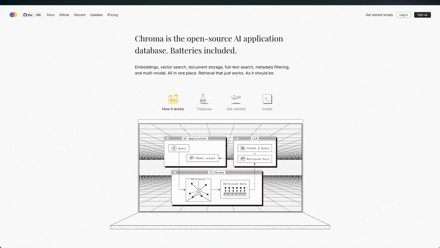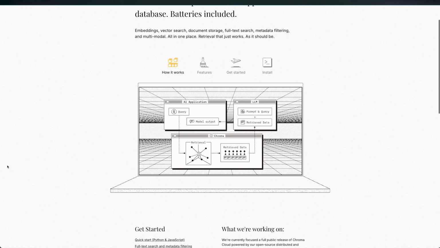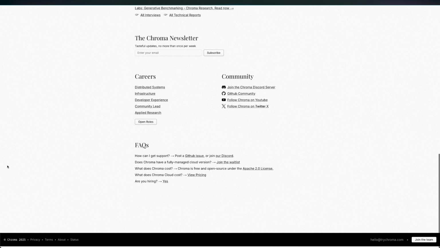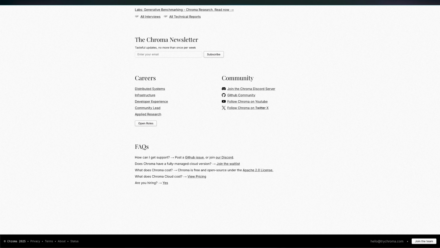This is the open source favorite for LLM builders. If you're experimenting with LangChain, Llama Index, or building your first RAG pipeline, ChromaDB is perfect. Why? It's lightning fast, simple to set up, and works beautifully with Python-based AI tools. It's like the Jupyter notebook of vector databases. Great for learning, prototyping, and iterating fast, but don't push it too much for massive scale. Why? Because it's not built for that.